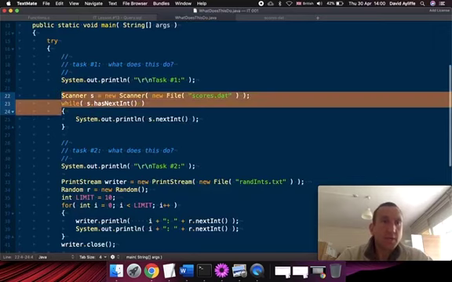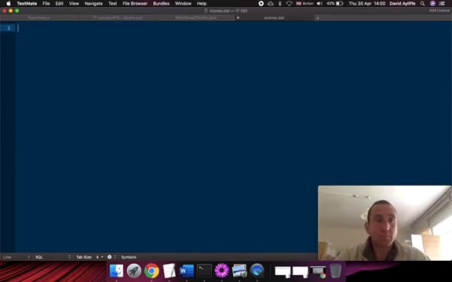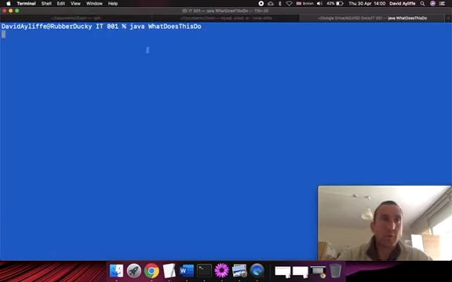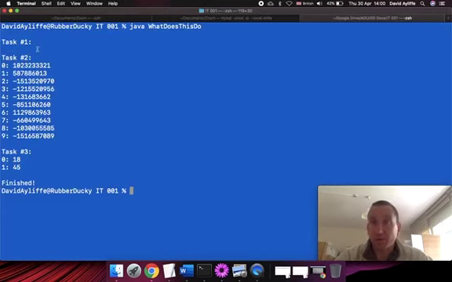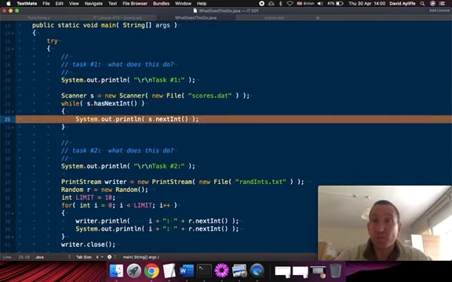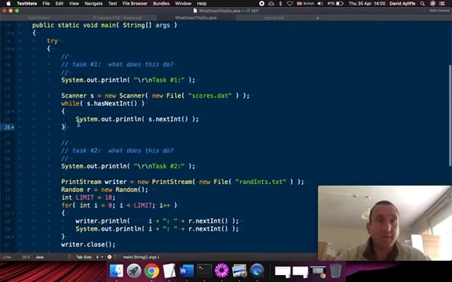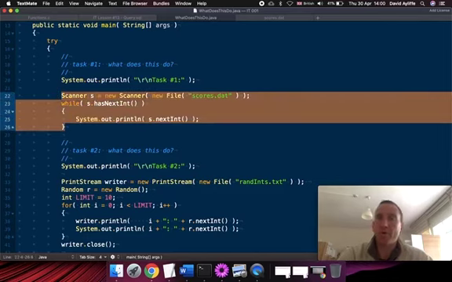So this is a good example of a while loop. If the file was empty, we run it again, then task 1 outputs nothing. This code body just never gets executed because there aren't any integers in that file. Okay, I'll put those numbers back for next time. So this is a good example of a while loop. We don't know how many times we need to do it. Maybe we need to do it 0 times. Maybe we need to do it 50,000 times. A while loop is what we need for this.